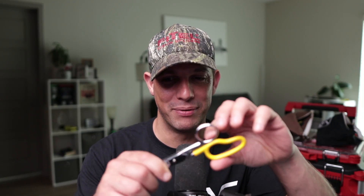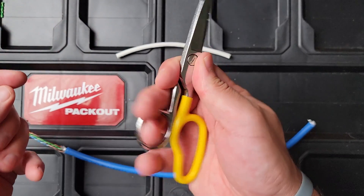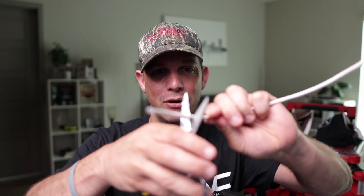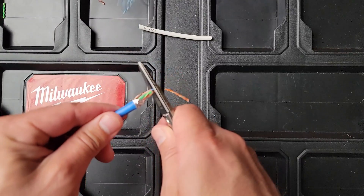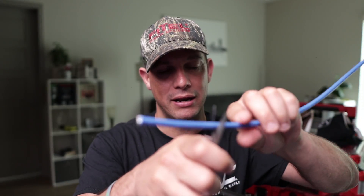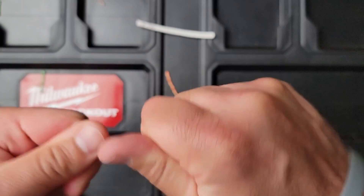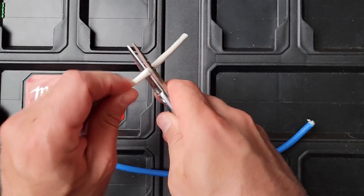At number one, which is probably no surprise, is the tried and true Klein Tools. This came in at 117 votes. These are the ones I've been using for a while — they work well. I actually tried out the old cutting-a-coin trick and that worked too, which is kind of impressive. Looking at CAT6A shielded, it cuts it pretty well, and again, scoring the jacket works. So that definitely works for CAT6A shielded. Get the stainless steel version — these things last for a long time. These came in at number one.